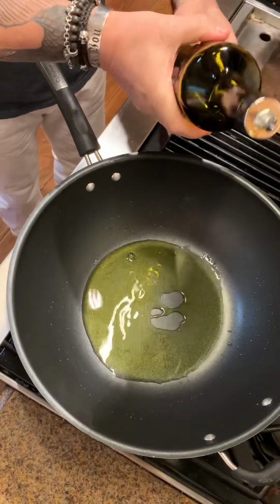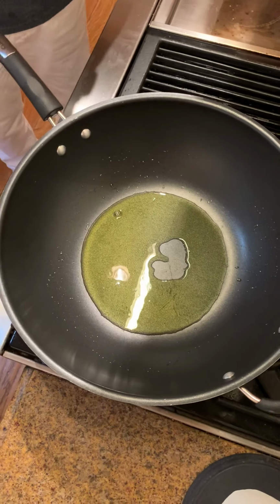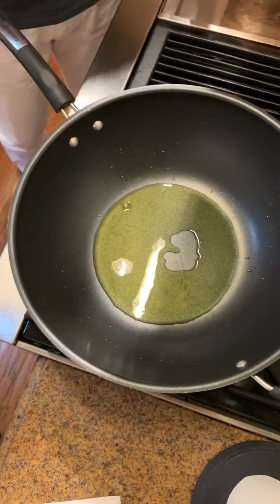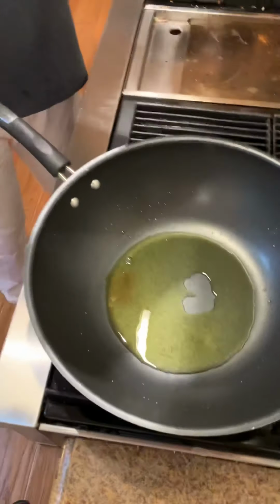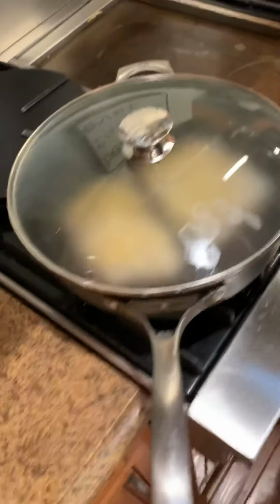Really hot. Does it have to be prepared in a wok? By the way, it could be in a saucepan, but a large one. Can I smell? Smell it. See that? Wow, that is very strong, so just a teeny bit of it. Meanwhile, the fish is poaching.